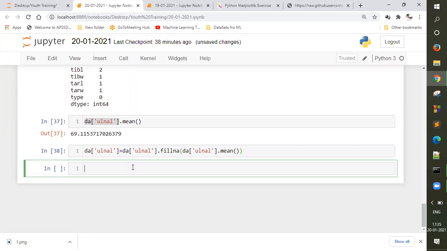Next check the null values. DA of ULNAL dot is null of dot sum.